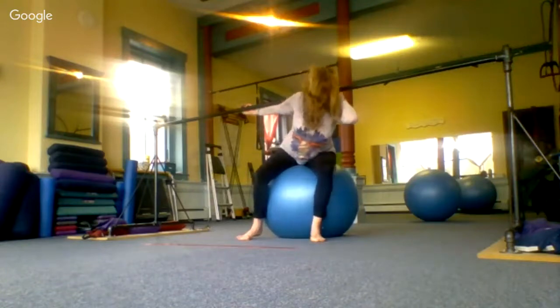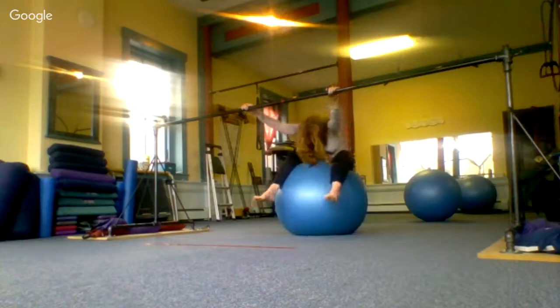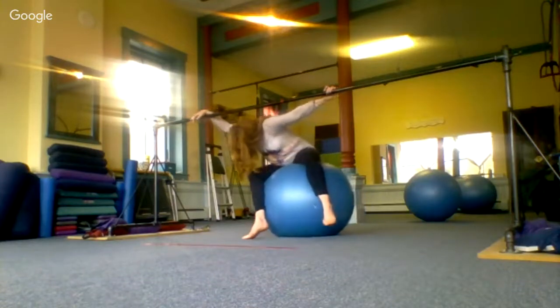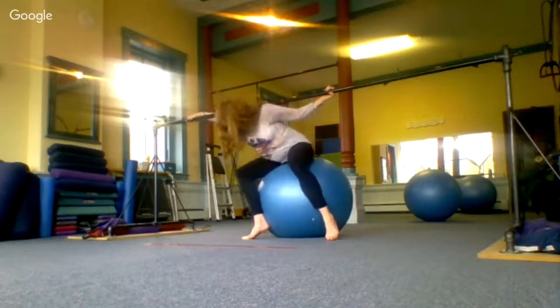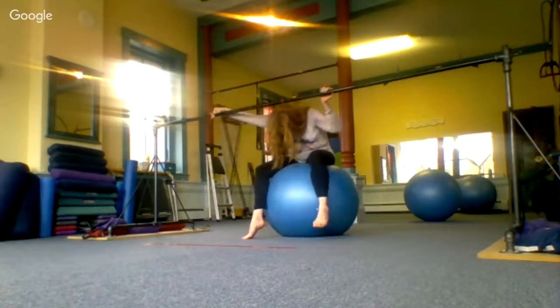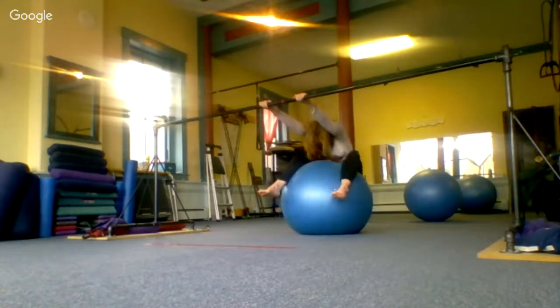Yep, and notice how many different ways you can get there. Notice the different types of energy you can use to get there. Nice. Remember to pay attention to what you're feeling. If you make it feel good, it's always going to look good.